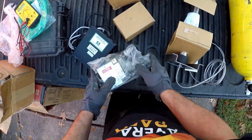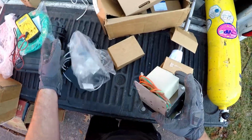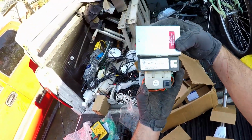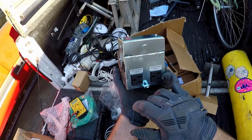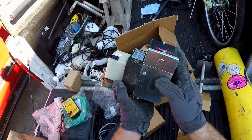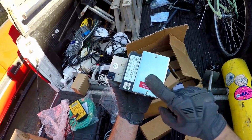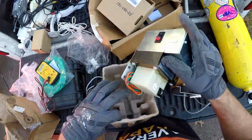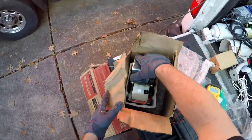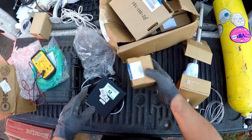Bonafide piece of scrap. It's got outlets in it, some sort of transformer. Yep, a transformer. It's got plugs right there, 120 volt. It says 5 amp on the side. Receptacle is always hot. I'd go out on a limb and say that's pretty much brand new. Probably part of a project or something. Nobody needed it.